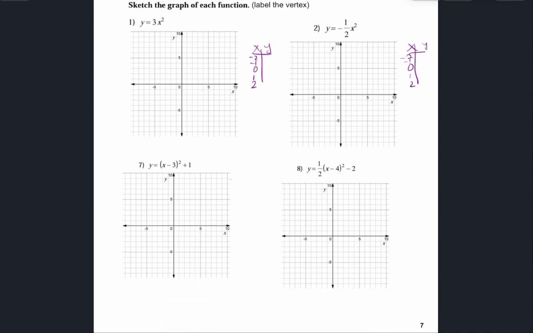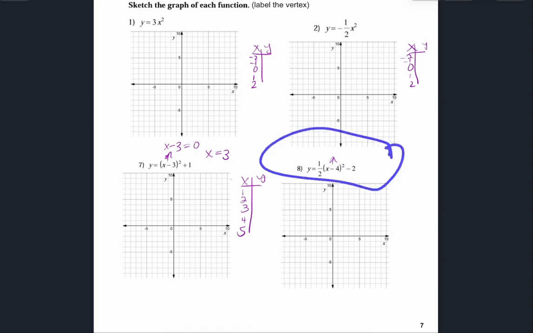Whatever is inside the square, so here x minus 3 and here x minus 4, you're going to set those equal to 0. That is going to be your h. That is going to be our vertex. So for this one, our vertex is at 3. So we're going to plug in 2 points below that. So why not 2 and 1, and 2 points above that, 4 and 5, and just follow order of operations.